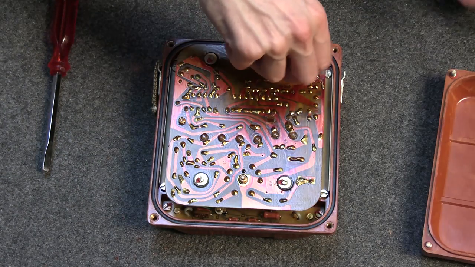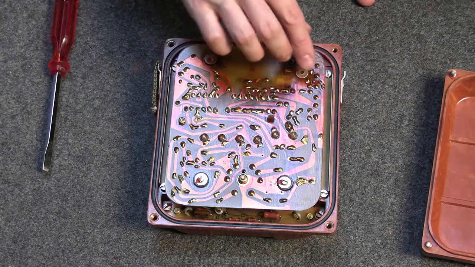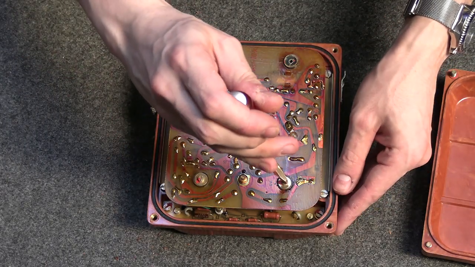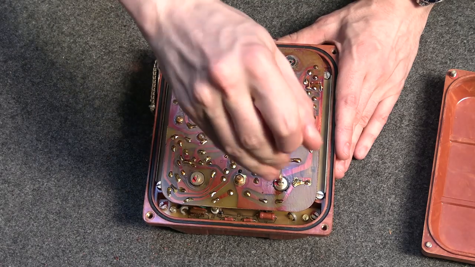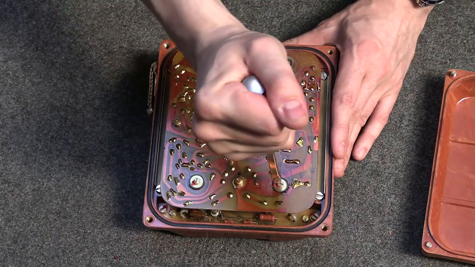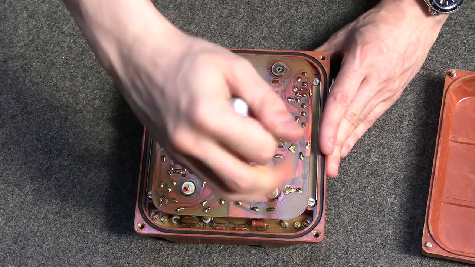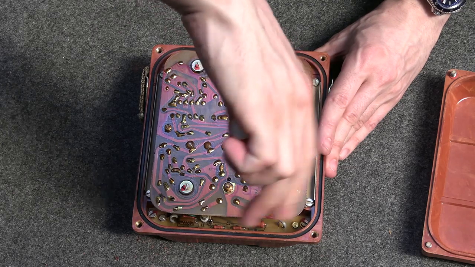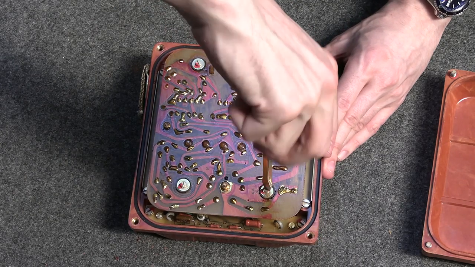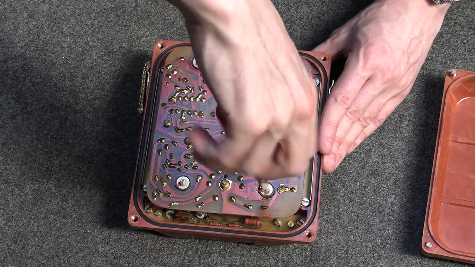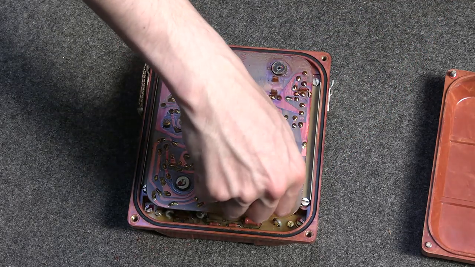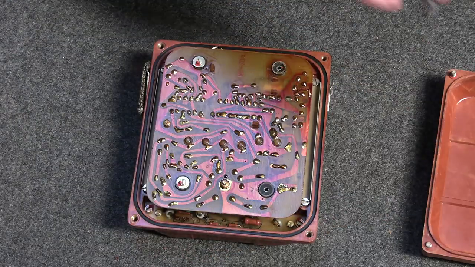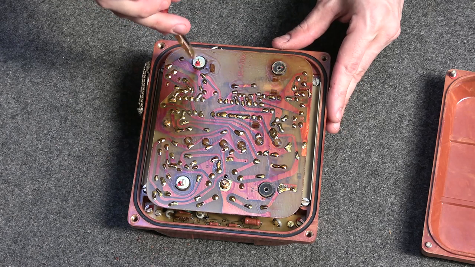I'm just going to put any screws I take out in here so I won't lose them. Isn't that handy? Now I don't know if this is going to be like my other RS-70, but inside there's actually a thing that says Made in Poland in English, which I thought was quite funny, because these are made during the period of Communist Poland. So it was interesting that if you actually opened up the units, they had a thing inside that said Made in Poland in English.